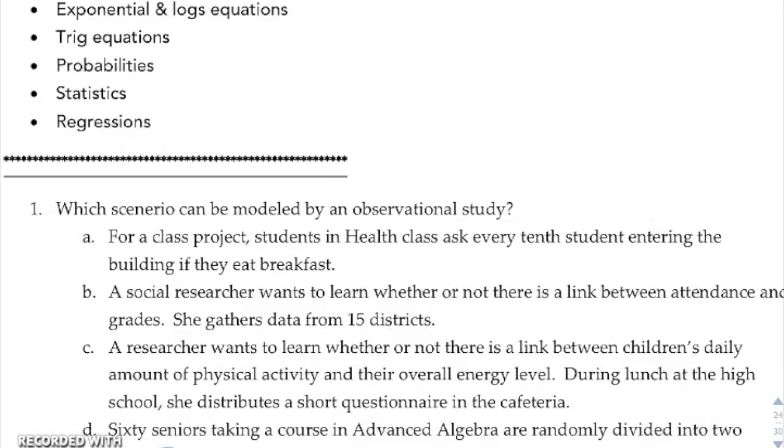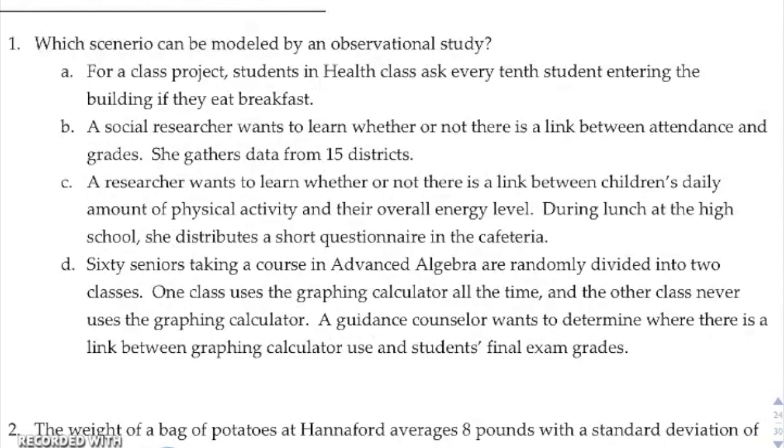So number one, which scenario can be modeled by an observational study? Now the key here is that this says observational. So it is not a survey. We are not asking people questions. It is not a controlled experiment where we have a control group. It is just purely through observation. So let's take a look.